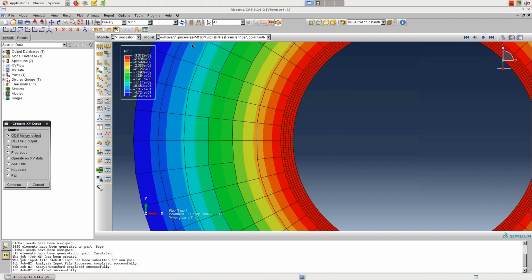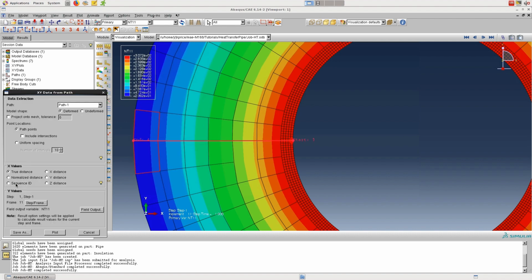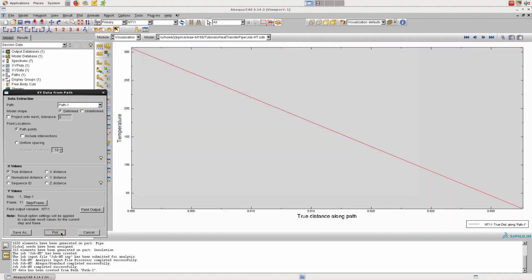To plot, we'll go back to Tools, XY Data, Create, and select Path, and then Continue. Now if we click on Plot right now, we'll get a linear plot that shows the temperature at the pipe inner radius and at the outer radius of the insulation.